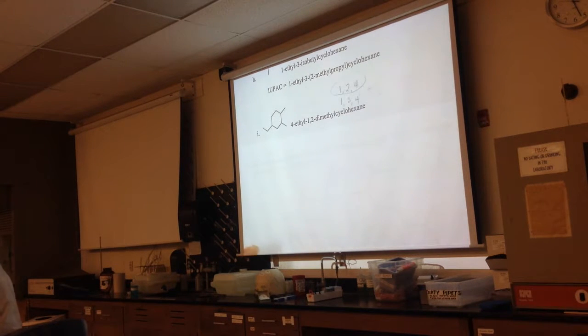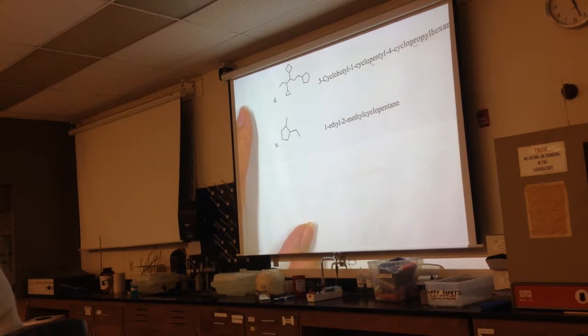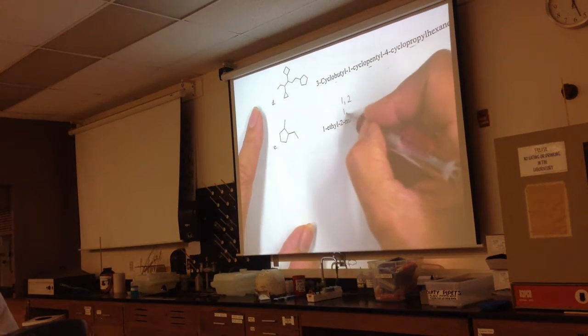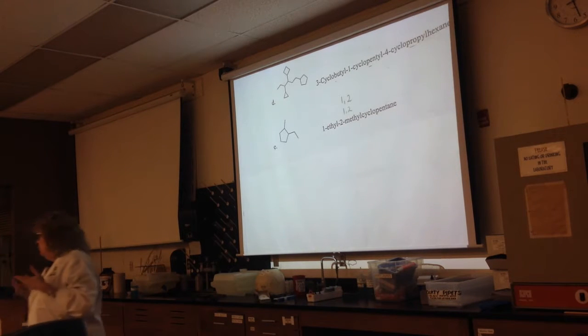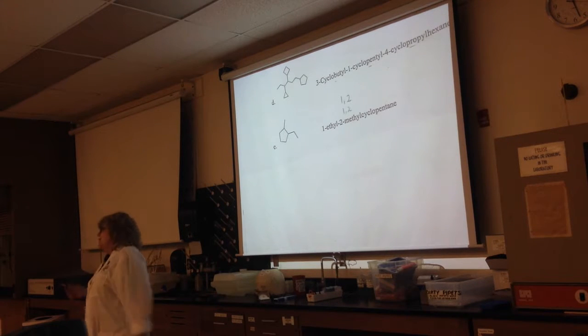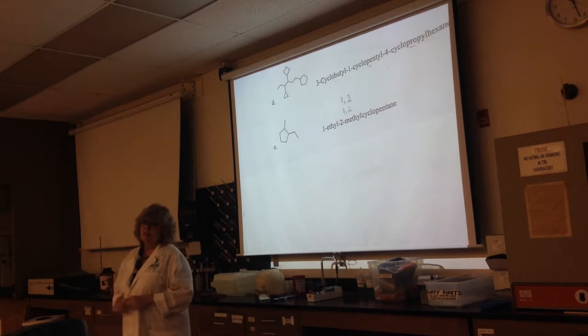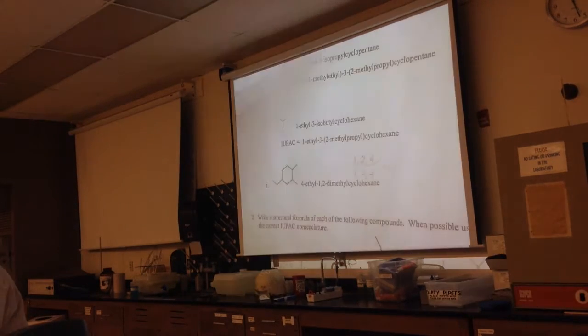So when numbers are equal, back again with that same story. Over here, when the numbers were equal, 1 and 2, or 1 and 2, when numbers were equal, then we all still have to come up with the same name. Then you look at the substituents and their names, and that's when you apply the alphabet. And all these stories are going to be refined as we go through. The stories will change as we go through the semester. But for now, that's the story.